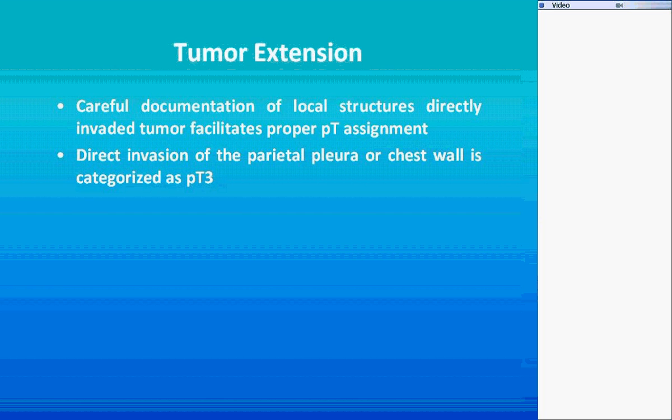The surgeon will be helping you to designate the margins of the specimen and hopefully giving you a heads up that it is an en-bloc resection, so that the chest wall margins can be properly assessed, or mediastinal margins, or whatever types of other soft tissues are coming along with the specimen. Visceral pleural invasion will upcategorize a tumor to T2 that was otherwise T1, but if there is invasion across that pleural space into the parietal pleura or the chest wall adipose tissue, that upcategorizes a tumor further to T3.